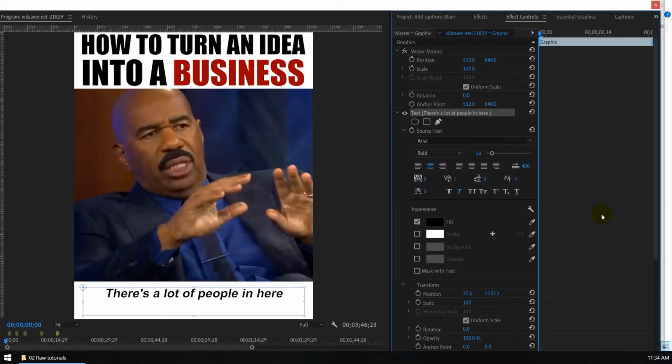You can change these settings based on your preference, and you can see there are some other options. If you want to make everything all caps, you can use this. And if you want to make it italic, or add some extra boldness to the text, you can do that here, right?